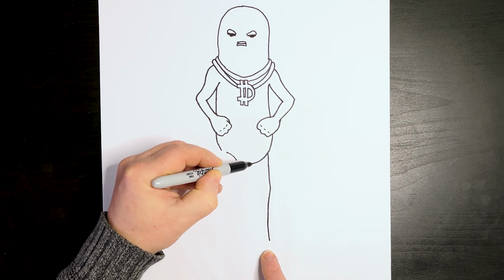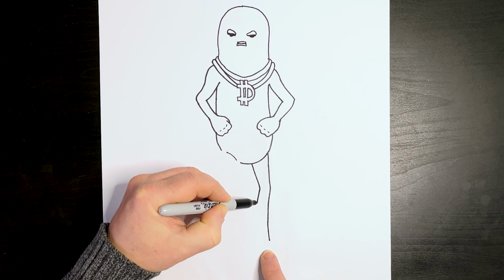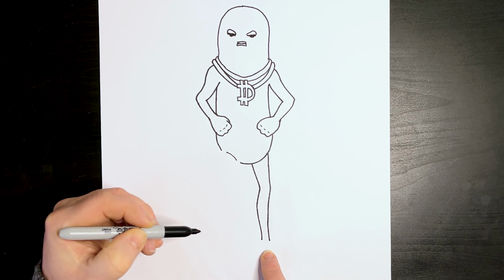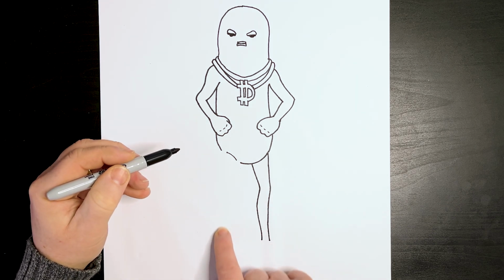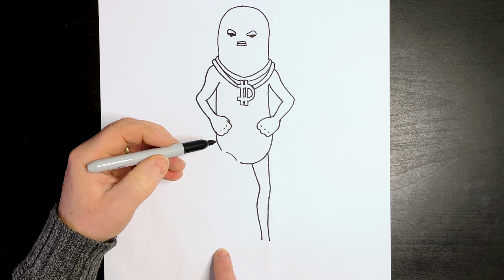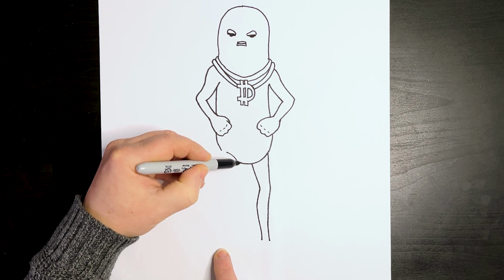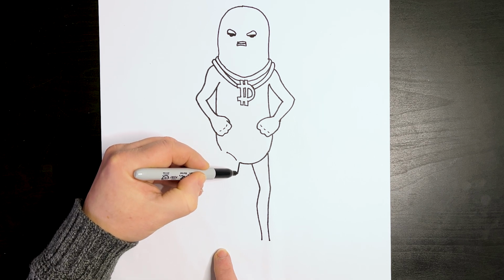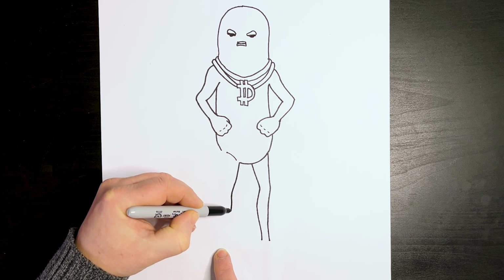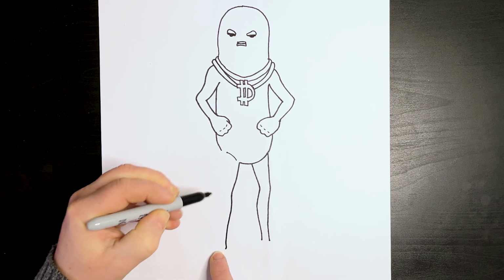And on this side, got the inner thigh, come in there with the inner knee, and then come out where the calf is, bring your pen down, curve down like that. On this side, it's a bit more sort of straight on profile, but his ankles are about here, so the leg comes down this way. So on the inner part, where we've got that gap, I'm gonna start on the edge there, gonna bring my pen in here to where the knee area is, sort of tapers in, then it comes out again, widens where the calf is, nice and straight down to here, bit of an ankle at the end.